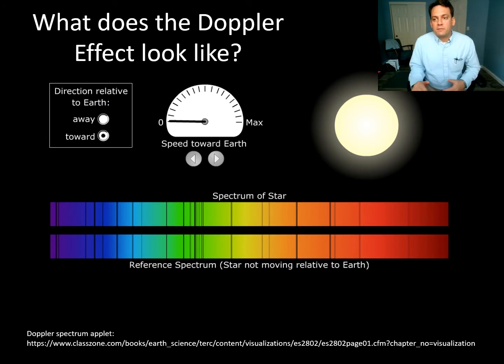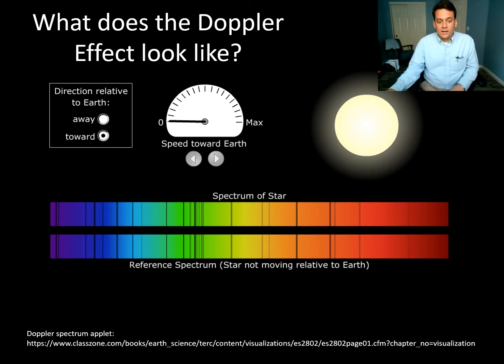So what does the Doppler effect look like? What do we mean by that? The claim that I've made is that by understanding the properties of light and by understanding things like the Doppler effect and how the velocity of a star relative to us impacts what we observe from that star, we can actually use that knowledge to extract information about the things that we're observing. So at the end of the day, since we're going to be observing spectra of stars, we want to know how the spectrum of a star changes based upon that star's speed?